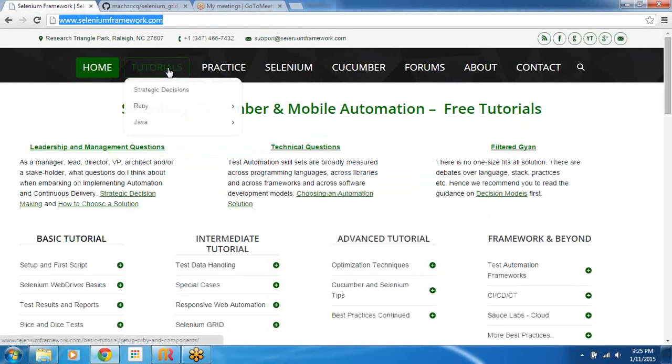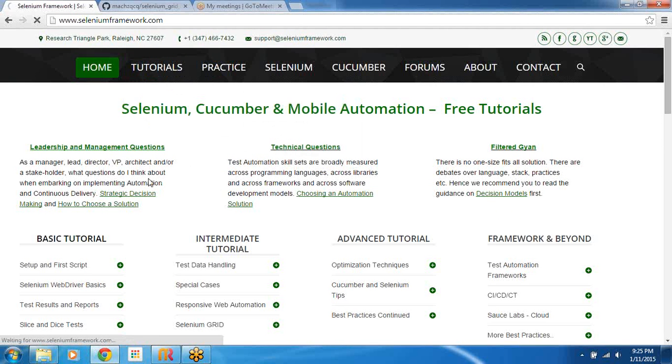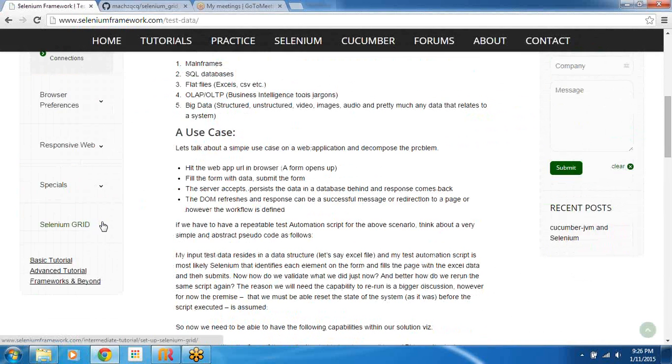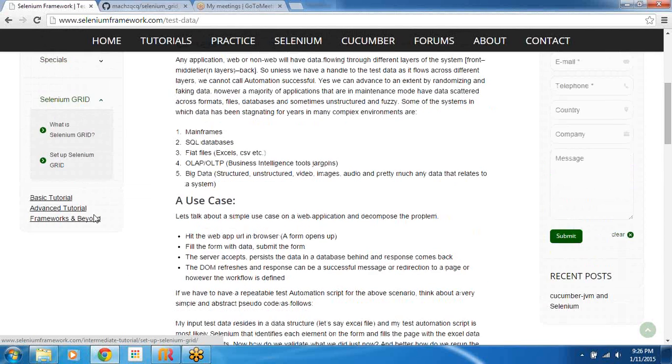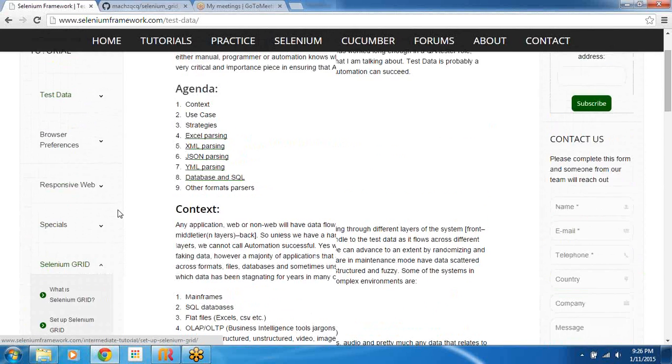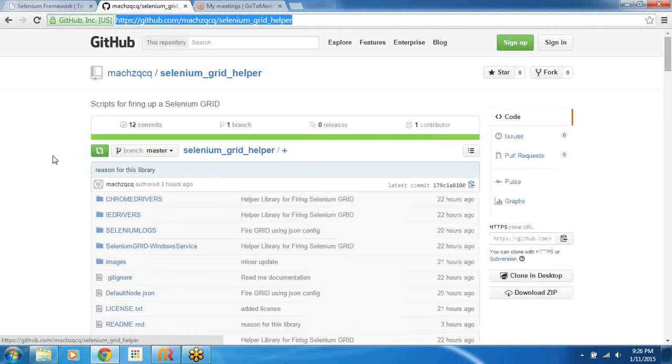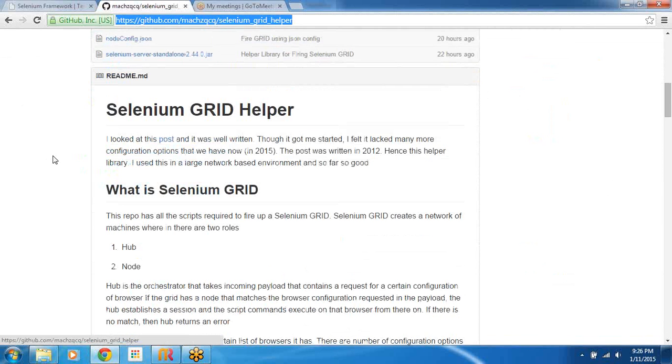So the tutorial is, if you go to tutorials at the top and go to Ruby and select intermediate tutorial, okay, so once you're there, you'll find a section that says Selenium Grid. Under this section you will find all the pages that are related to Selenium Grid. However, if you already have a context of Selenium Grid and you would like to use it, then you can directly jump into the scripts, and README has been written extensively on the GitHub page itself, if you'd like to implement directly looking at this page.